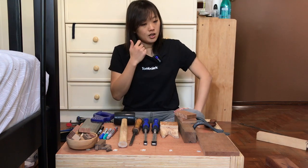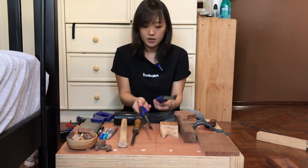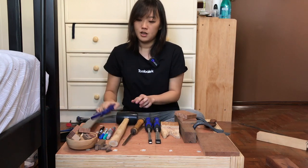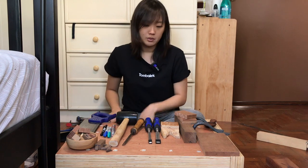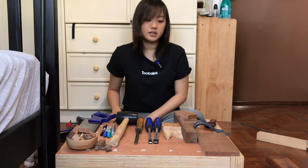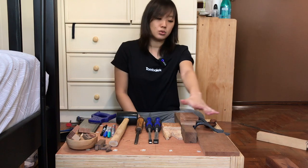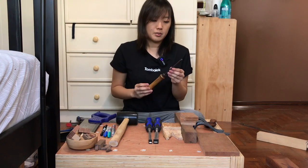So, things you're going to need: your chisels, mallet, back saw, markers will be helpful, the bench pack, highly recommended. I also want to keep some loose stock around because it's easy for me to mount the spoon blank later on. And this one might be a bit new to you.